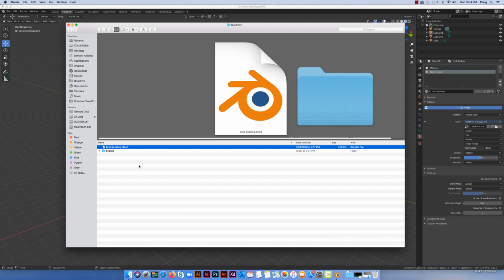So file structure is really, really critical in Blender. If you have things in the wrong place or don't relink the images through to the building, through the material properties, then your textures won't display properly. So it's just something to be aware of in the last couple of weeks of this project.